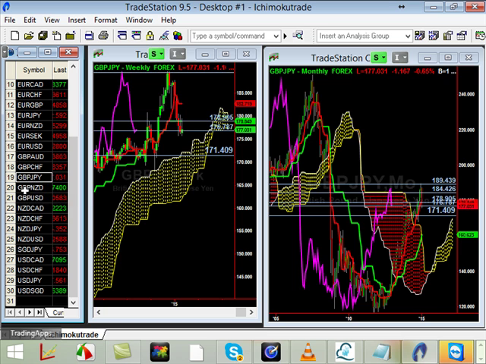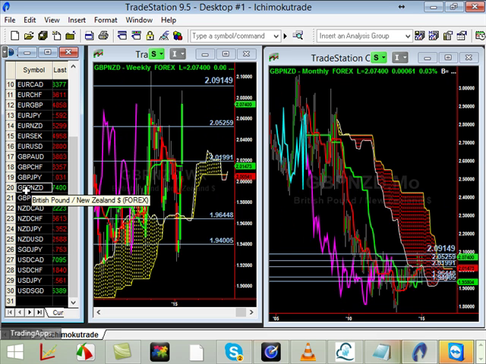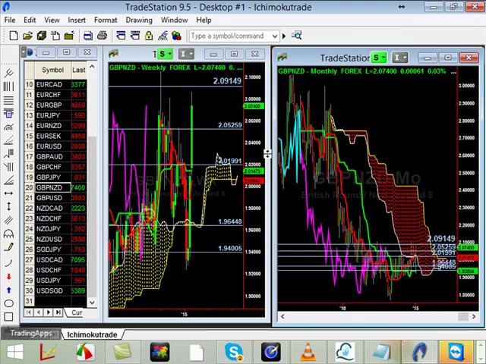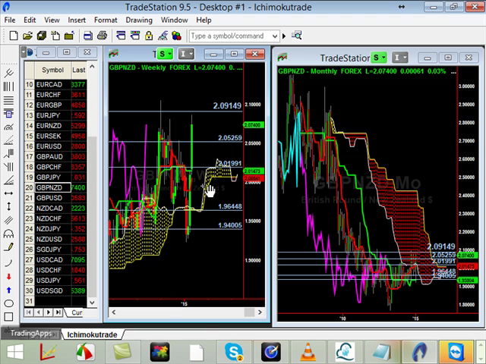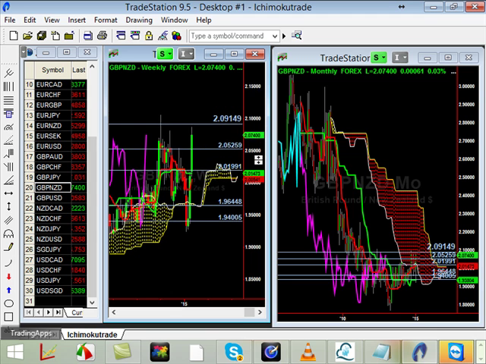Pound New Zealand, really not doing anything at all except consolidating between 9,400 and 2.0914. It's trying to go bullish again. If it does, it's just going to get into the cloud and really do nothing. So this bearish tilt right now, it's going for its first major pullback, and the pullback's just causing it to consolidate to a point it's not really telling us any story at all.